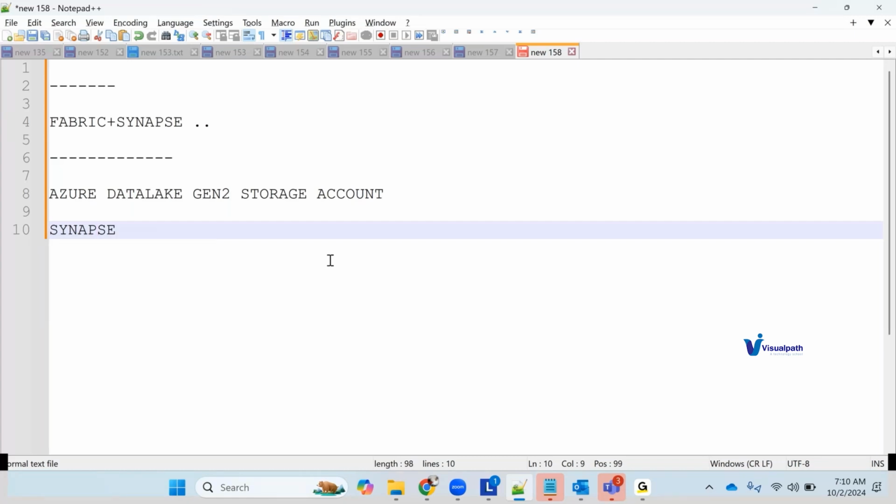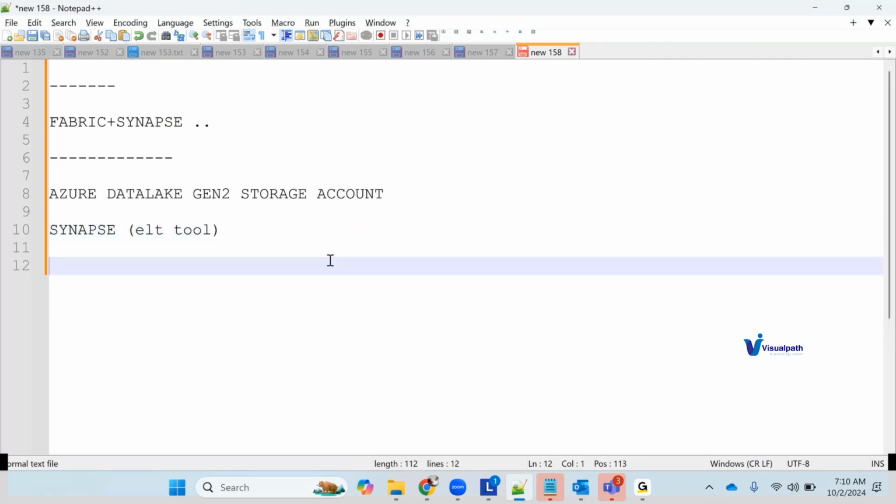In the cloud, we call it an ELT tool. This is part of a data engineering job. And then we'll be covering something called Fabric. So these three things will be covered as part of this program.